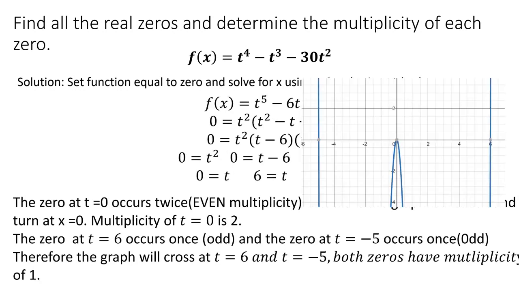So we got our zeros. So if you notice here, I have the graph. So I'm glad I have the graph here. So we got t equals 0. We got t equals negative 5 and t equals 6. So if you notice at negative 5, the graph is crossing. And then at 6, the graph is crossing. But at t equals 0, the graph came up here, it touched, and then it turned. Okay. And so whether it crosses or touches is dependent on the multiplicity. So the number of times that the 0 occurs.